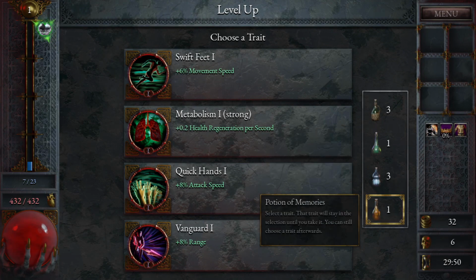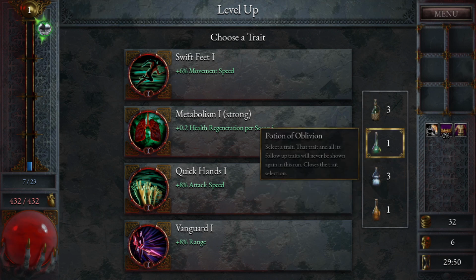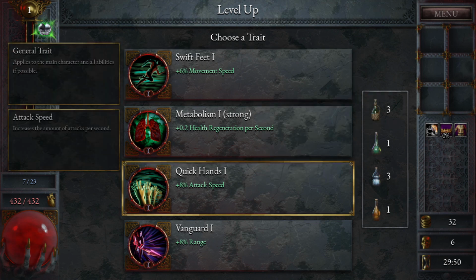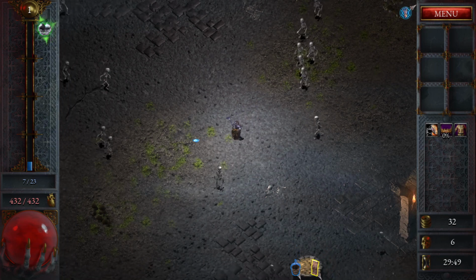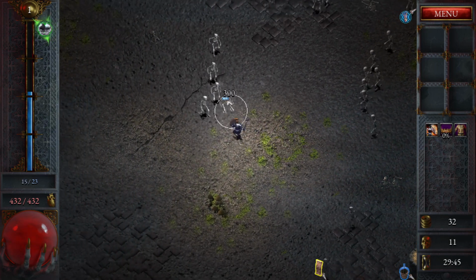Oh, we got a new potion. The trait will stay in the selection, so you take it. No, it's the same way as before. The effect of the trait you apply twice. Select a trait. That trait as follows will never be shown again. Reroll. I'm gonna say we want attack speed. Do we want to go for attack speed twice? I'm gonna say yeah. Because that'll give us a really strong start.